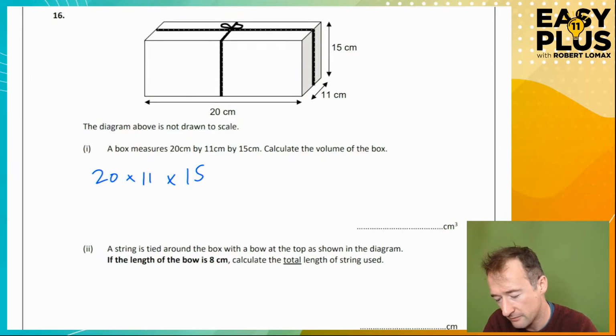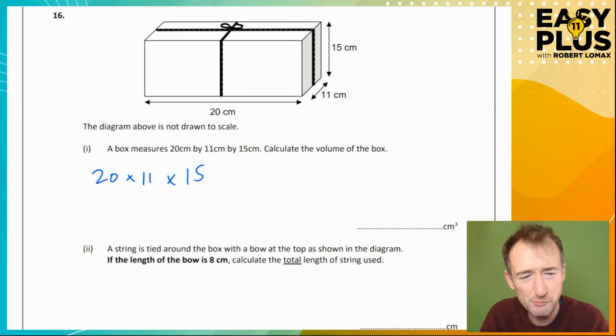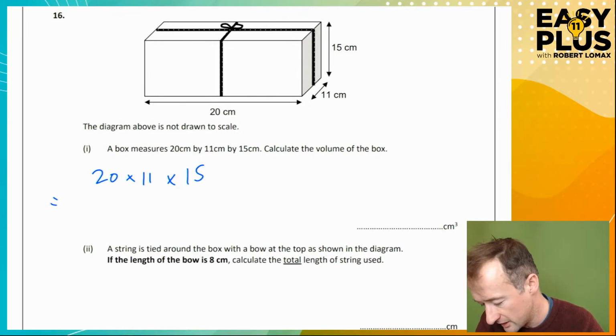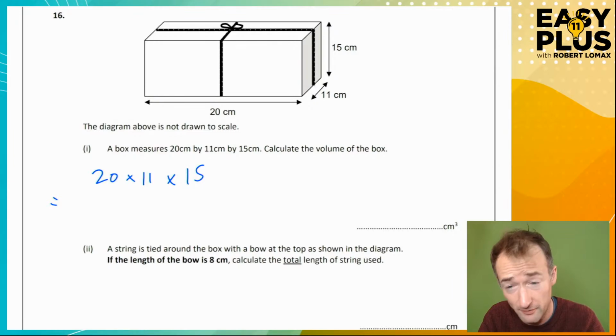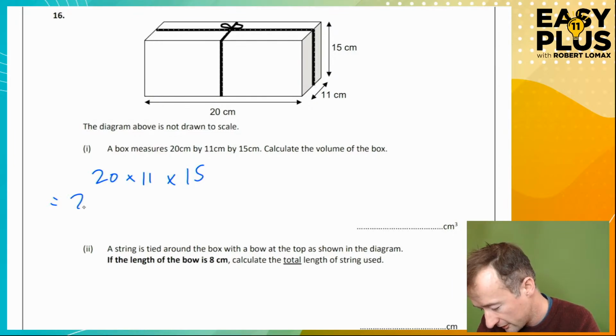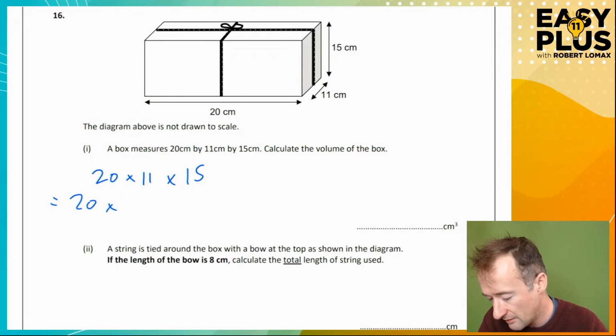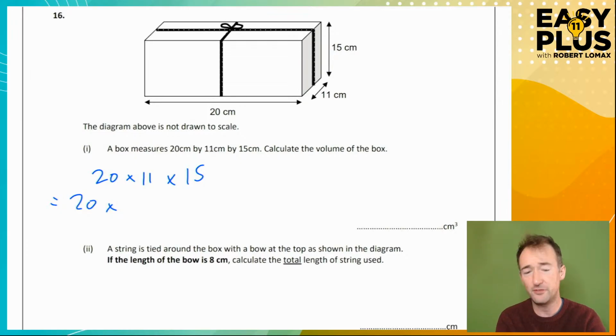We could do this by column multiplications. Let's practice a bit of mental arithmetic, especially because I haven't prepared this, so prove to you that it isn't that tricky. Doing times 20 is easy, so I'm going to save that for the fiddlier numbers. So I'm going to stick the 20 times. What's 11 times 15? 11 times 15 is really easy.